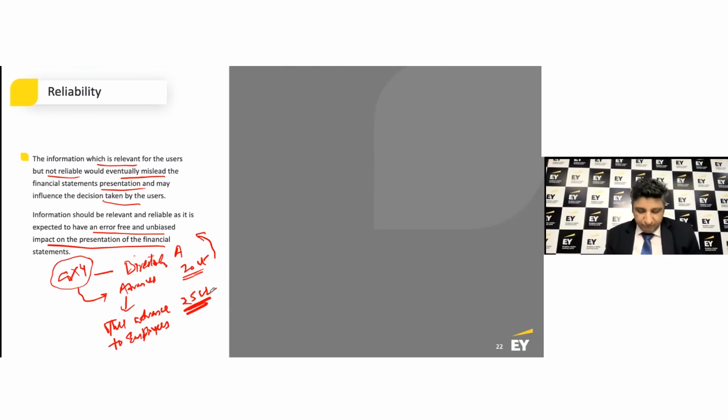There's nothing wrong in this information, but it is not objective information. After all, director A is somebody who has the ability to influence the operations. So if he's taking 20 crore rupees, I'm not saying it's illegal, but the shareholders would need to know about that. Out of this 25, 20 has been given to A, right? This is biased information if the entire 25 is covered under advances to employees, because people would not get to know about it. It's misleading information, and that's why it would require a separate disclosure, right?